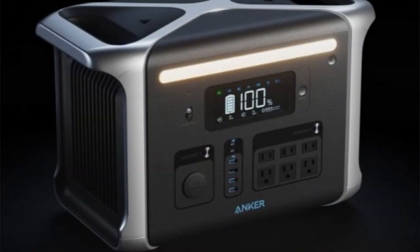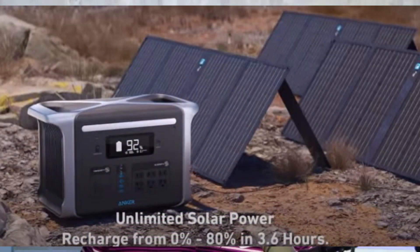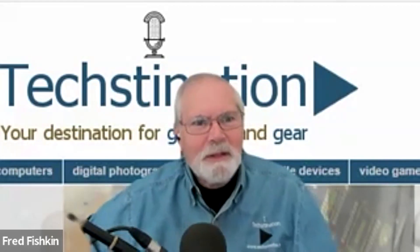With it you get six AC ports, multiple USB-A and USB-C ports, a DC port, and a built-in light strip. You can charge it with up to three solar panels. Just being able to plug in six things using an AC cord by itself is pretty impressive. I have one of our previous models here — this pales in comparison to the size and technology of the 757.